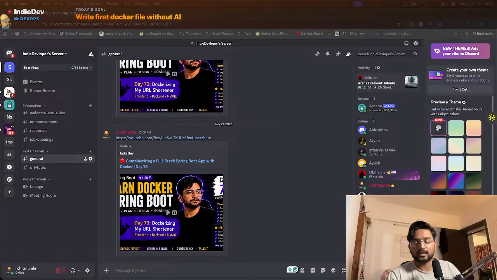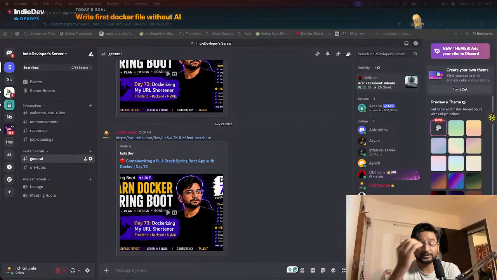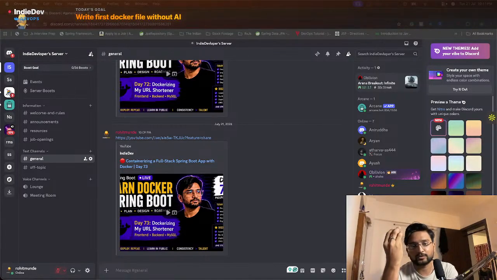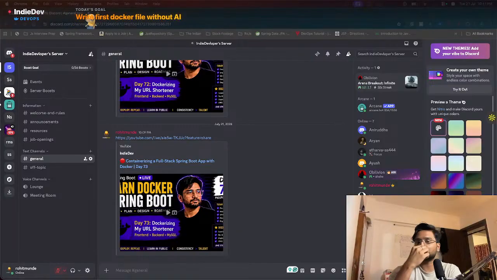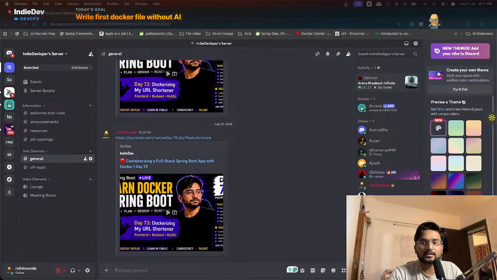And today, as you know, I was doing the Dockerization. We learned Docker containers and all the concepts regarding that on the first day stream. After that, we learned all the commands for Docker, and there were some missed concepts, like volume. Yesterday we learned about volume, and we have completed the Dockerization of the backend application. Now it's time for the front end application today. So without wasting much time, I'll quickly start on this.